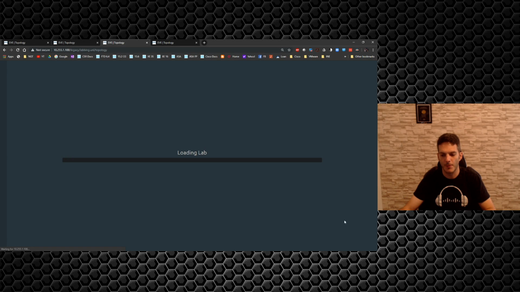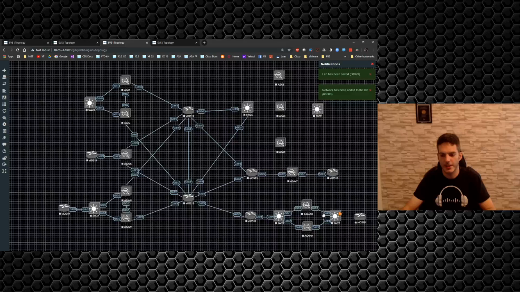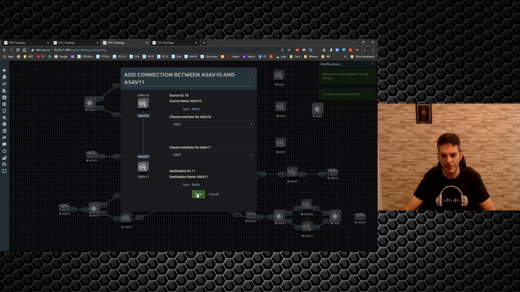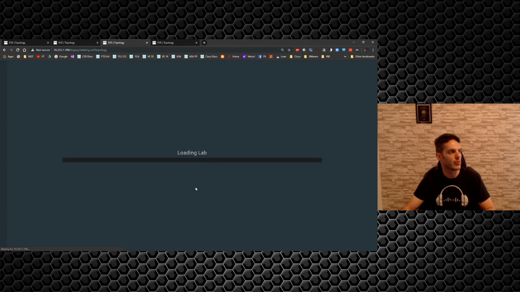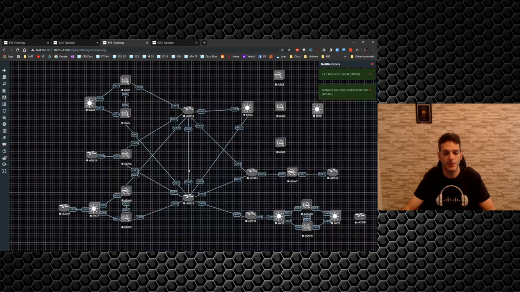So these connections, let me go ahead and just add another one between these two just to make sure that I've got everything squared away. And this should run pretty light. I've also done this with the Dynamips routers, which are really lightweight. They only take a couple hundred megs of RAM, and they run really, really lean.